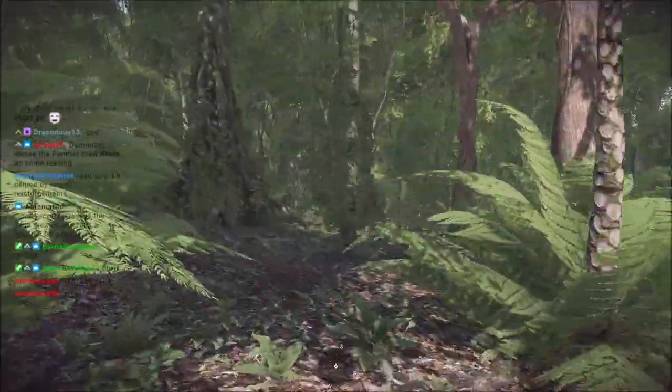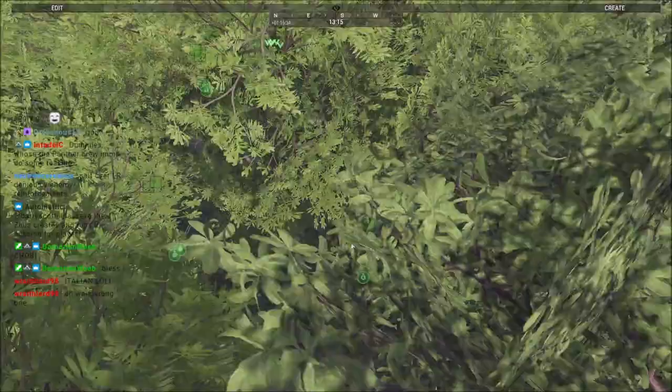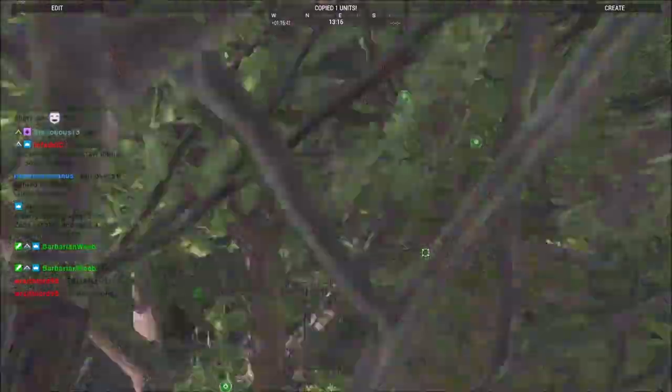How did you get Italian from that Wrath? Wraith? How did I get Wrath from Wraith? Because I didn't see the eye. No, don't do that. You're in cover walking bullshit. I hate it when the AI do that.